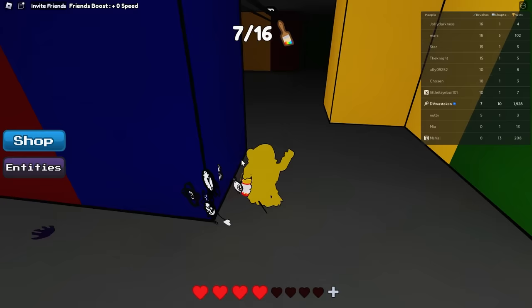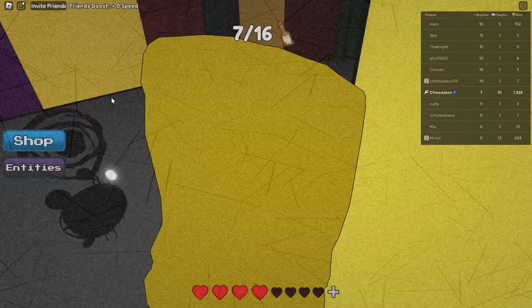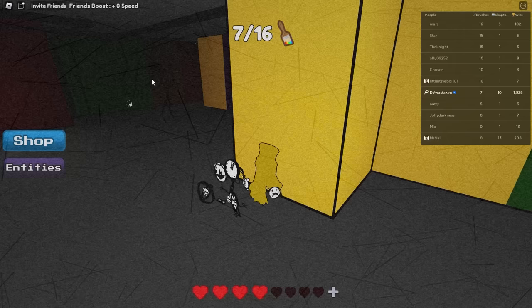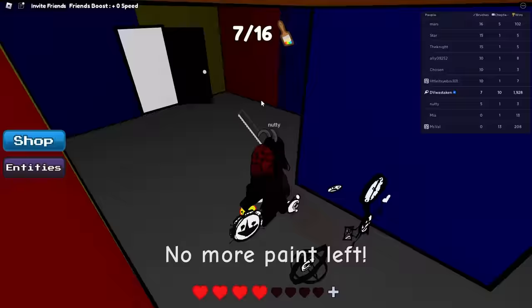Okay, we're gonna go over here. Okay, yellow's right on the other side of this wall. Why is he camping right here now? Dude, why is he... Look, he's lagging. He's lagging. Okay, it should be over here. There it is. Get in. All right, all right. So we go into this portal.